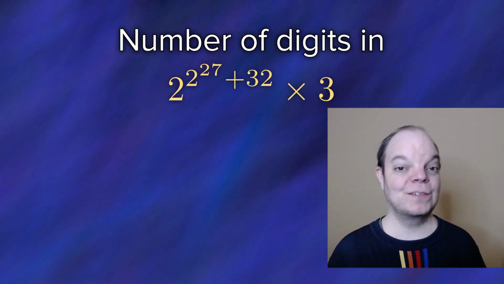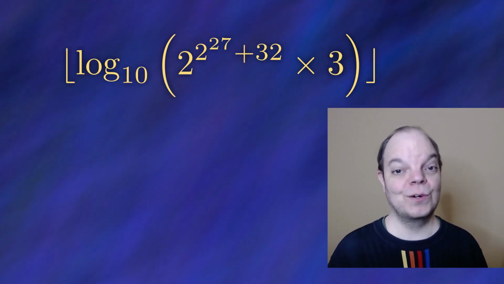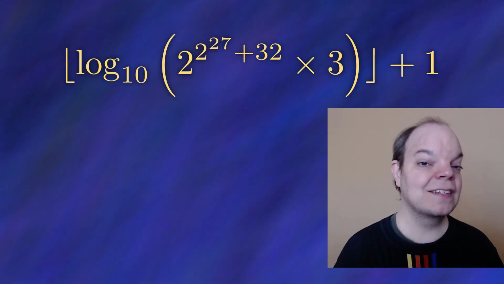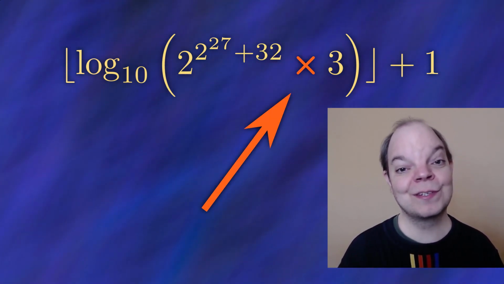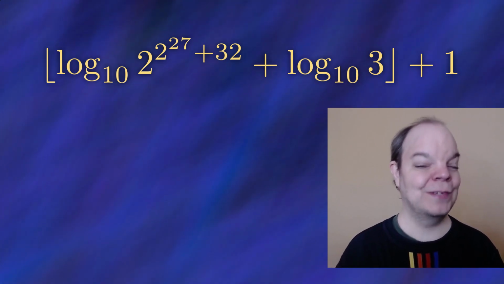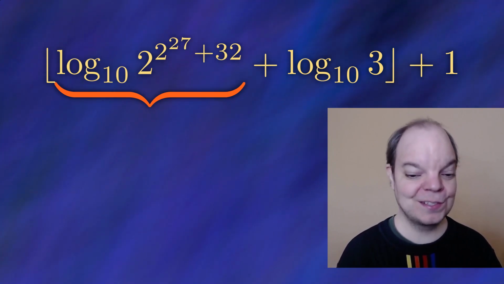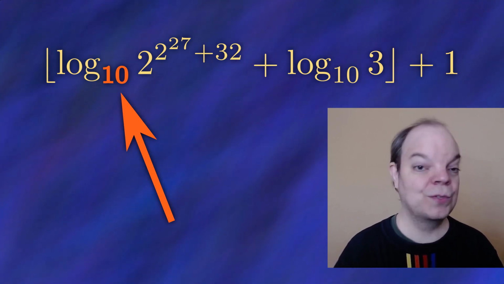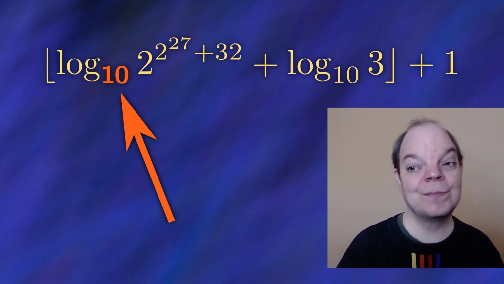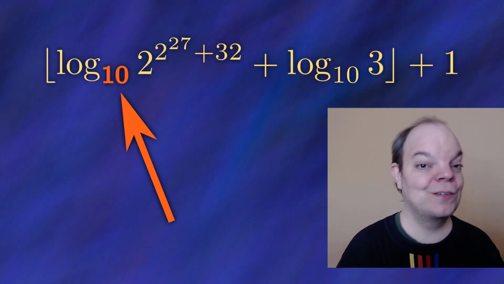Now let's apply the formula for the number of digits, which is log to base 10, floor, and then plus 1. Next, let's apply the formula that says that if you multiply inside of a logarithm, you can just add the individual logarithms. And now, in order to be able to simplify this monstrosity over here, we're going to need to change the bases of the logarithm. We want the logarithm to base 10, but in order to cancel it with the exponentiation with 2, we need the log to base 2.